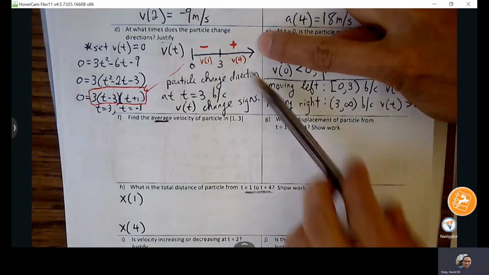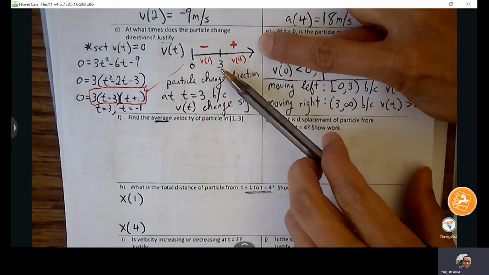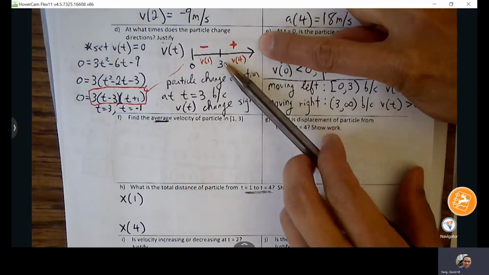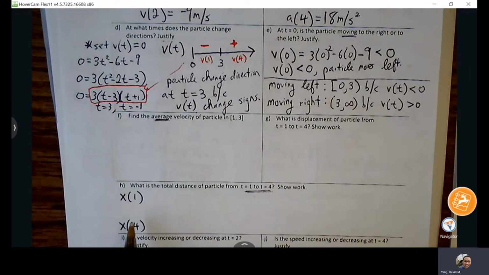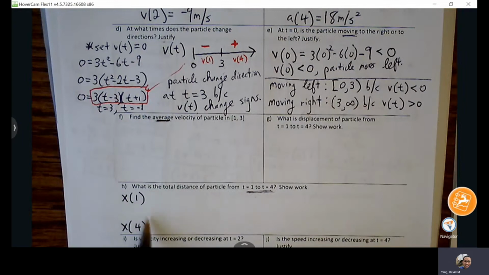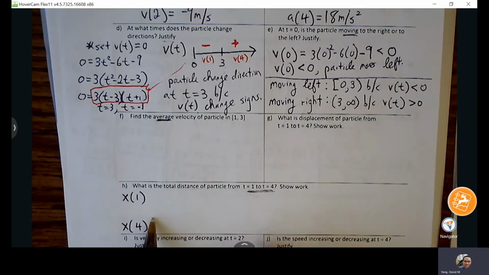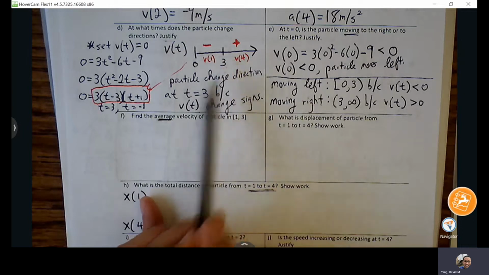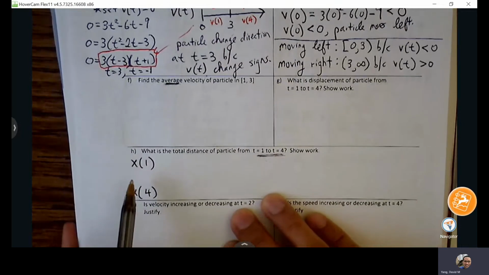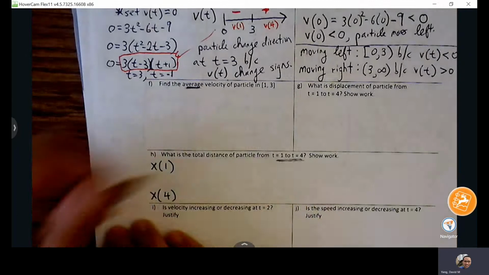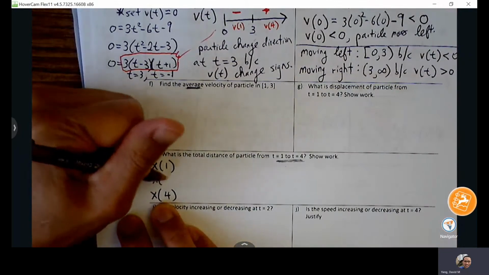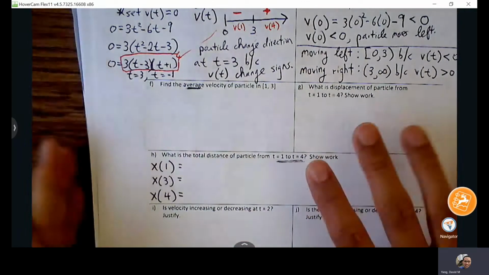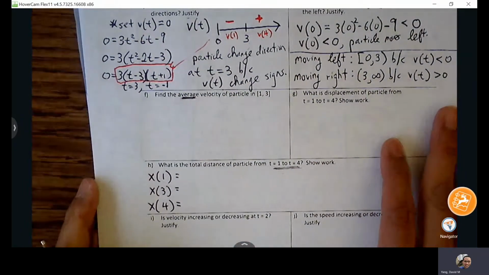Where it changes direction. So we go to our velocity sign line and we see if there are any places where this object changes direction. If there's no change in direction, then we can just find that distance, and if it's negative, we make it positive. Okay? But because there's a change in direction, we have to also involve information about the position at 3. So it's a little bit more involved because it requires more information for us to find total distance.